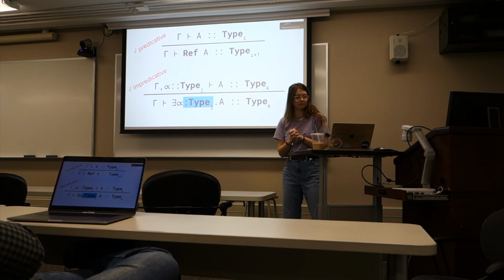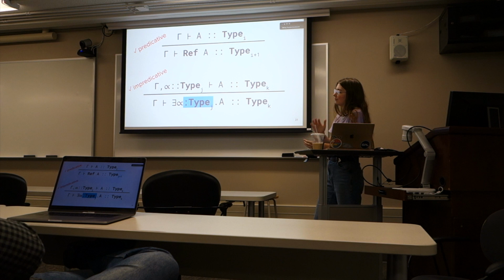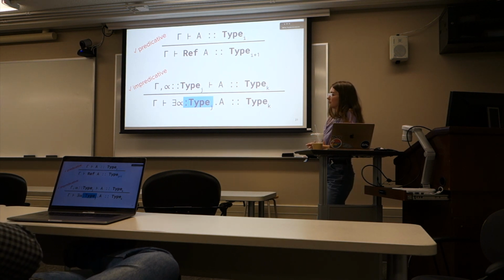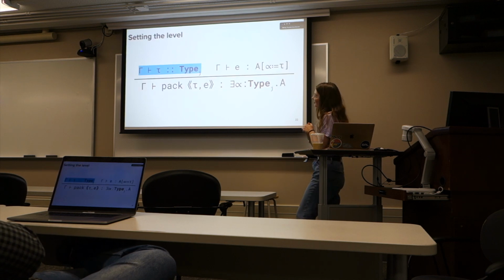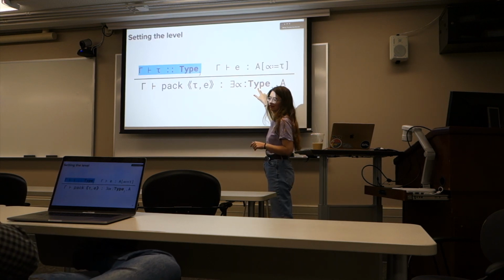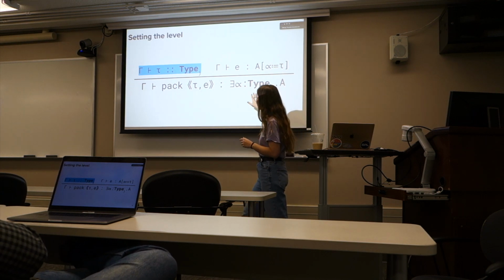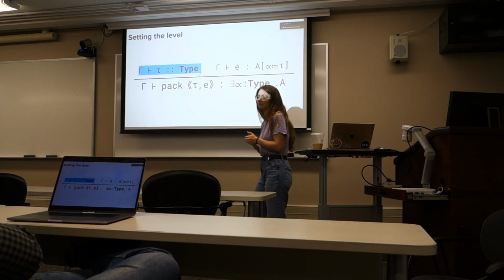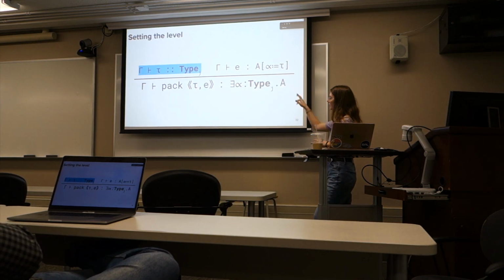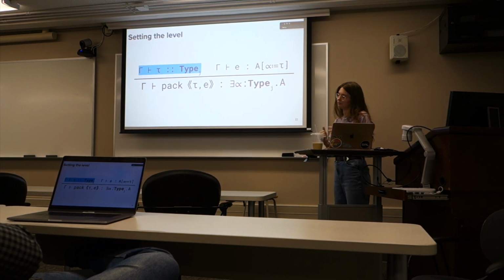I have a question. Okay, so these are the well-formed rules for existentials. But what about the pack and unpack rules? Do the levels play a role there or not? Yeah, that was my next point, right? So how do we actually get this annotation on alpha? Well, we check whatever the witness type is, and we check its kind level, and that gives us... Okay, so that has to match up. Yep, exactly. Great question.